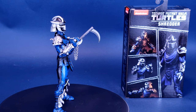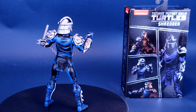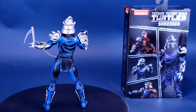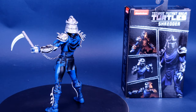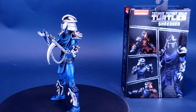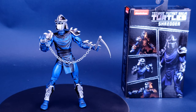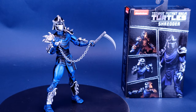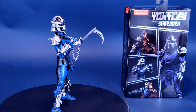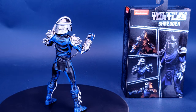There was an arcade version that came included with the Electrified Turtle, and then there was a cartoon run box that came included with what I believe is Rocksteady. If you managed to get all three of those boxes and agree to sign up with all three in mind, you would also be getting the fourth Loot Crate exclusive figure, which would be the Easter Bunny Bebop. And I'm hoping along the way, somehow, NECA will be able to re-release those figures in one way, shape, or form.